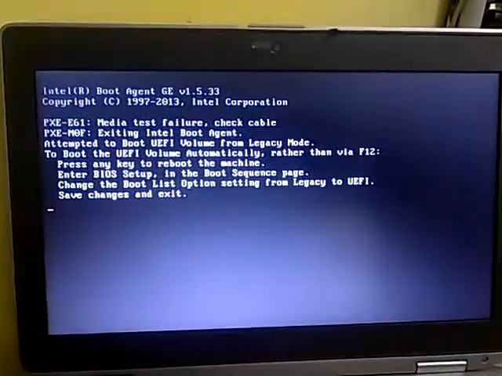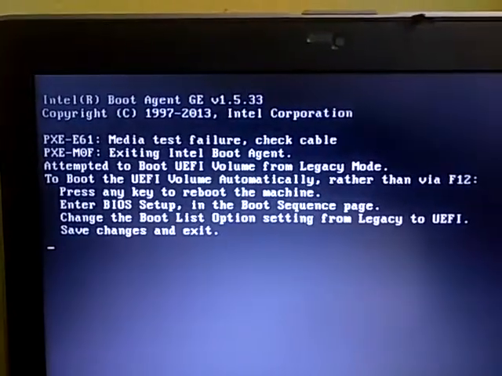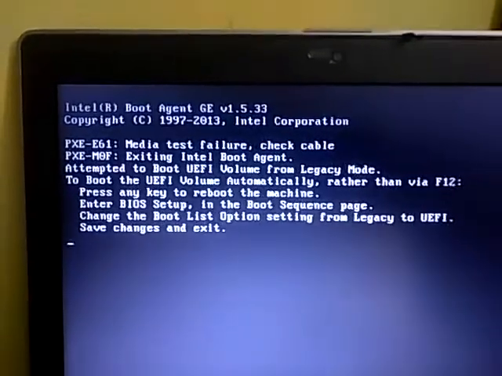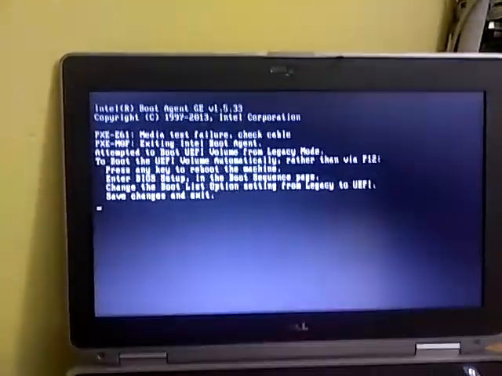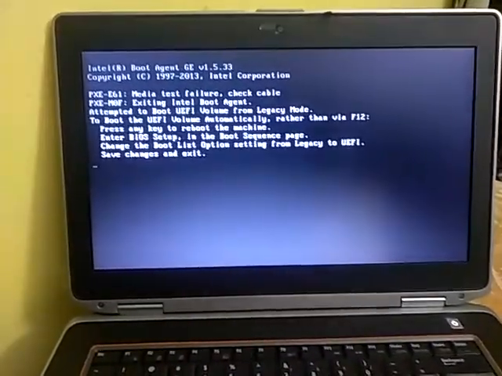It has happened that some of our customers are getting a message like this, or they're getting a message saying there is invalid system disk. So we're going to address how to make these changes to UEFI in the BIOS, in case you purchase one of our systems and you're getting this message.